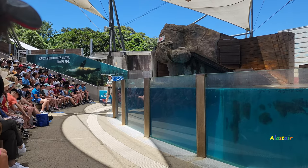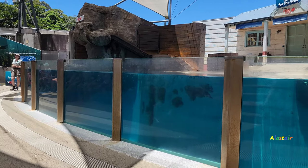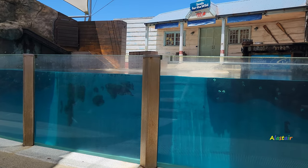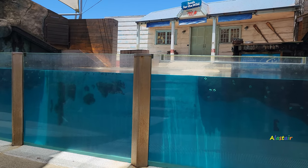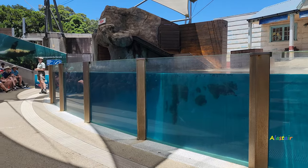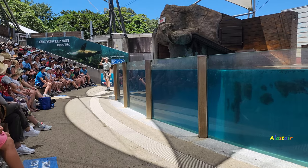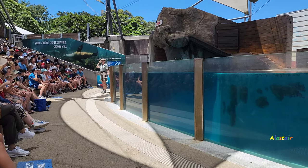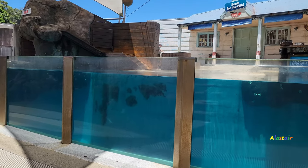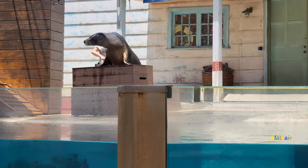So the next seal that we are going to be meeting is another Australian sea lion by the name of Moby. When he comes out here, you'll be able to see he does look very similar to Tani, but is a lot darker. He also does look a bit chunkier, does have a bit of a bigger neck. So as they grow older, as I mentioned, they get the nice chocolate brown colour, they do get thicker on the shoulders and the neck, and they eventually get a nice blonde cap, which is a sign of maturity. So that's where they get the name the sea lion from as well, with that nice blonde wave. Please welcome out Moby and Keeper Ange.